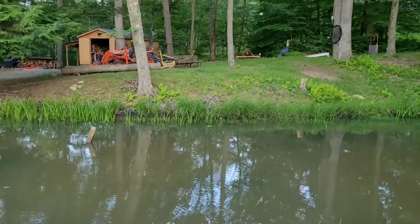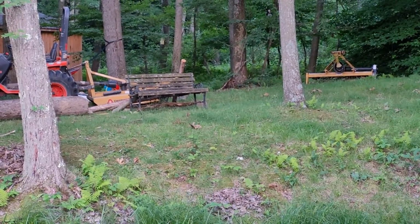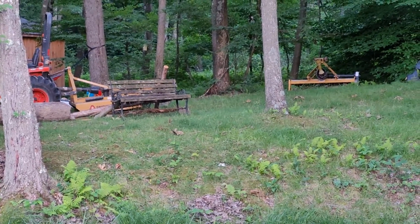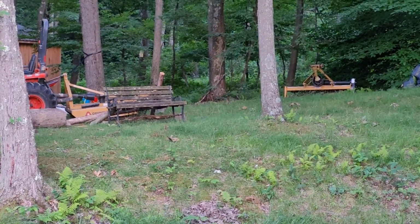There's also a bench across the field, which you can see there. It needs cleaned up a little bit, but the wood is actually pretty solid still. It just needs probably a good power wash. But that one sits on the other side of the pond.